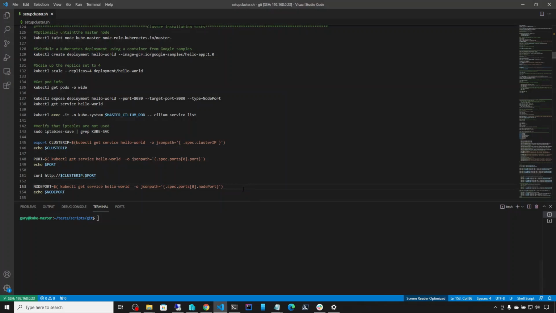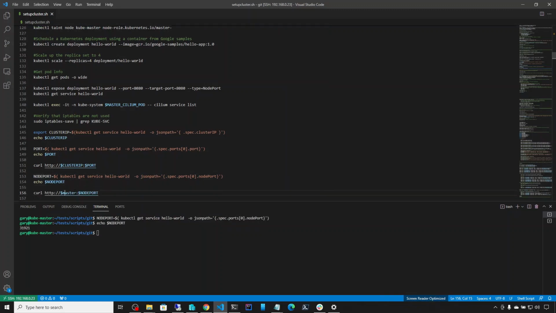Similarly, we can get the NodePort: kubectl get service hello-world -o jsonpath, and over here we look for .spec.ports[0].nodePort. That gives us the NodePort number, and then we can echo it out. That's the echo port.